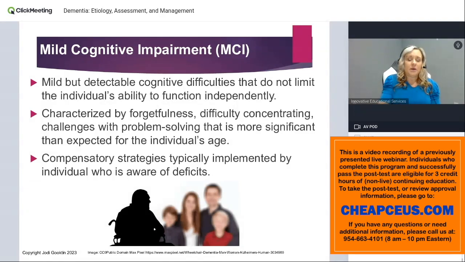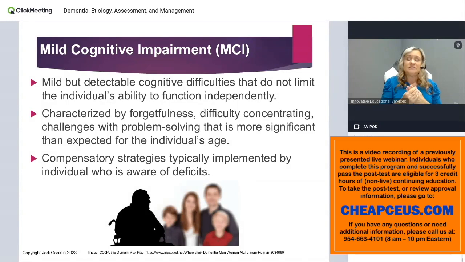Mild cognitive impairment is not a type of dementia, but it's recognized as that interim state between someone having just basic age-related changes and then moving towards the development of specifically Alzheimer's disease. Someone who presents with this earlier in life is more likely to have Alzheimer's disease. It's estimated that somewhere between 5 and 25% of individuals over age 65 have at least mild cognitive impairment.